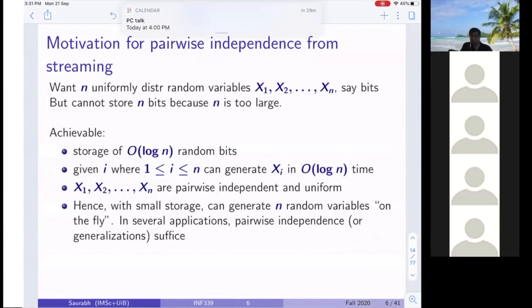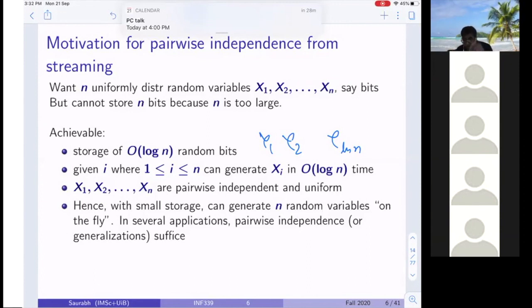When I say, look, now give me the xi-th random variable, all you have stored will be y1, y2, up to y log n. Whenever I need xi, I will compute this function f of y1 to yi. And notice the description of this f should be so simple that I don't even have to store that, because then that will also take a lot of space.